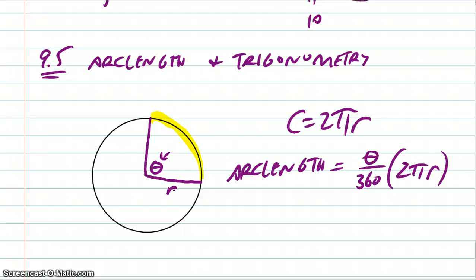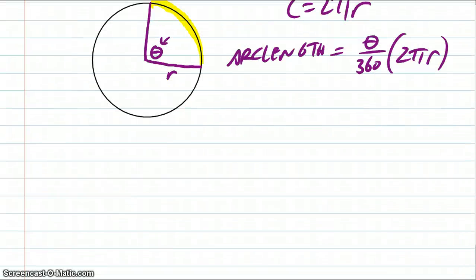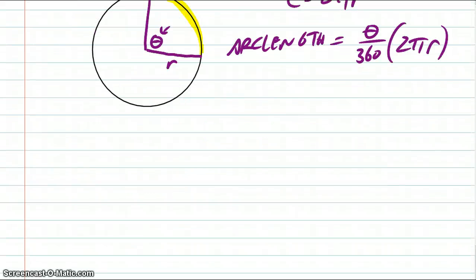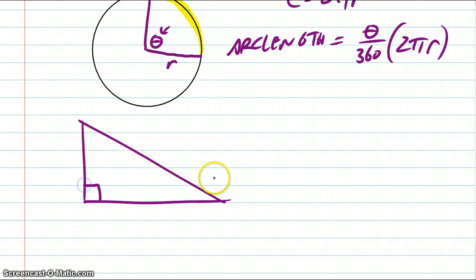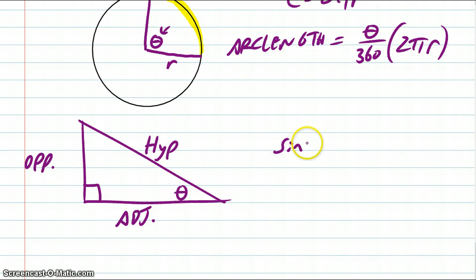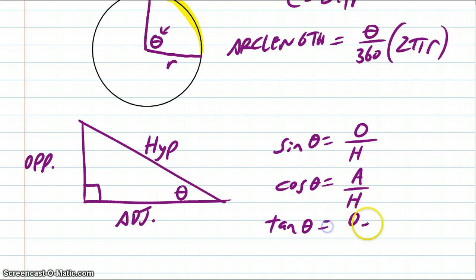As a result, we did some problems on that in 9-5, and then we jumped to this trig idea. So let me give myself a little bit more space. So you have a right triangle. Let's just make an angle theta again. We have a side opposite theta, we have the hypotenuse, and we have the adjacent. So those are our sides. We talked about the sine, cosine, and tangent. The sine of theta is opposite over hypotenuse. The cosine of theta was the adjacent over the hypotenuse, and the tangent of theta is the opposite over adjacent.